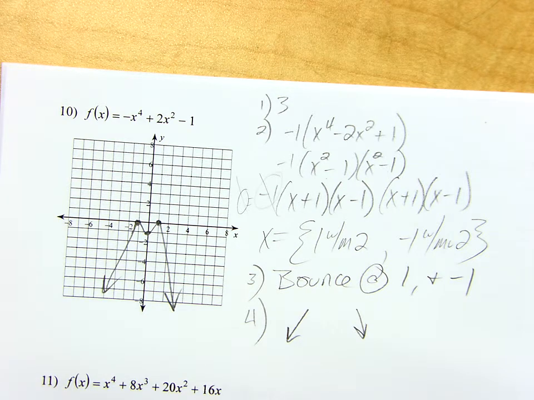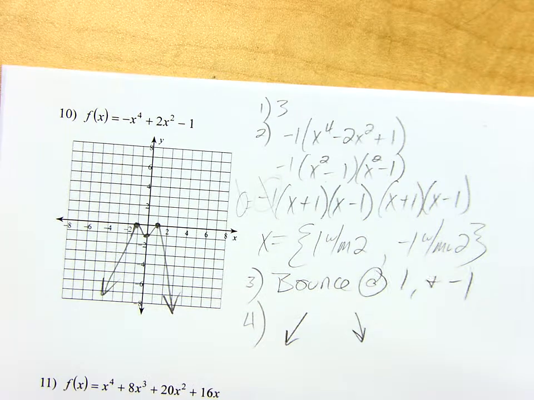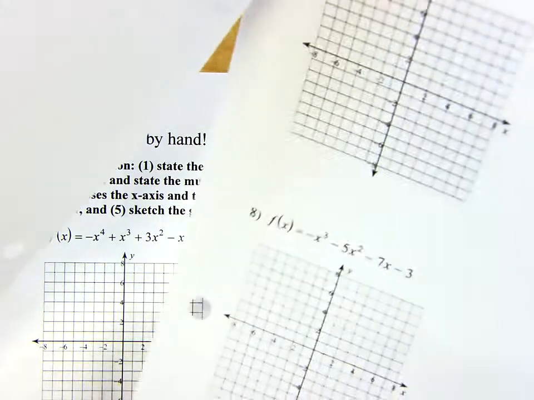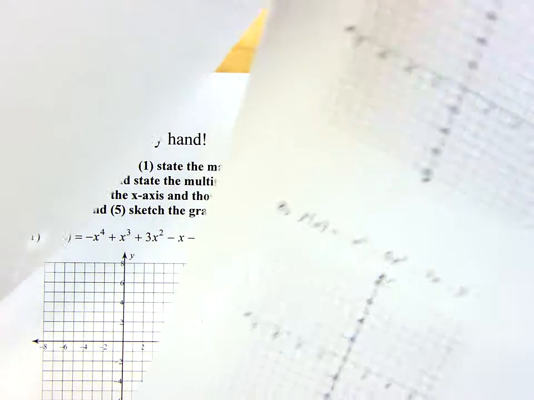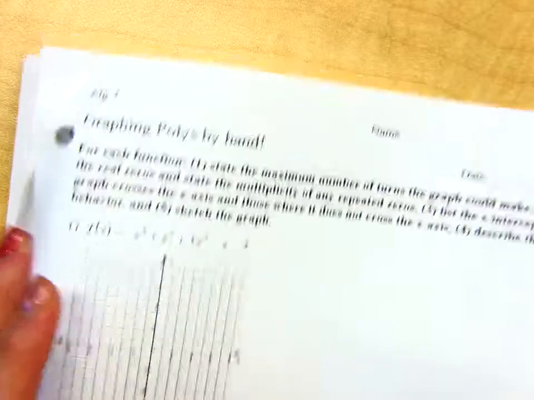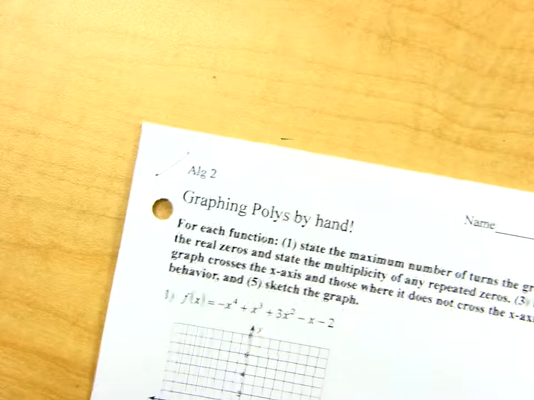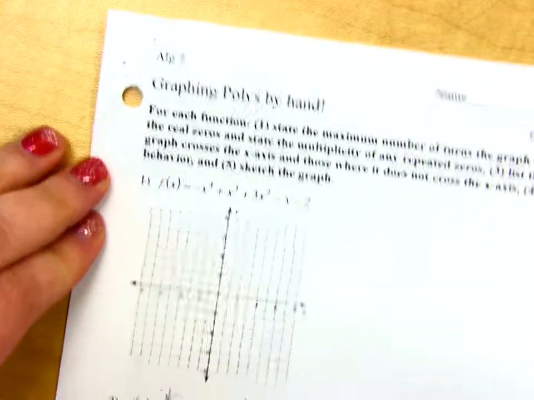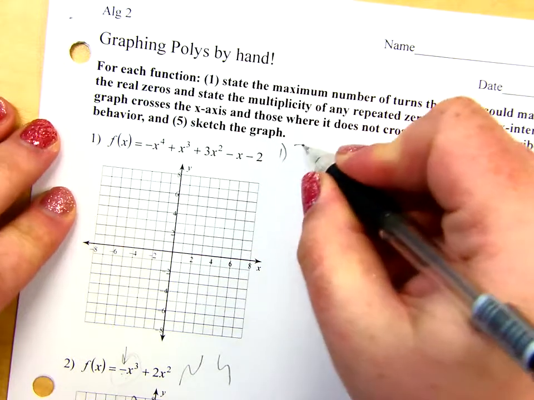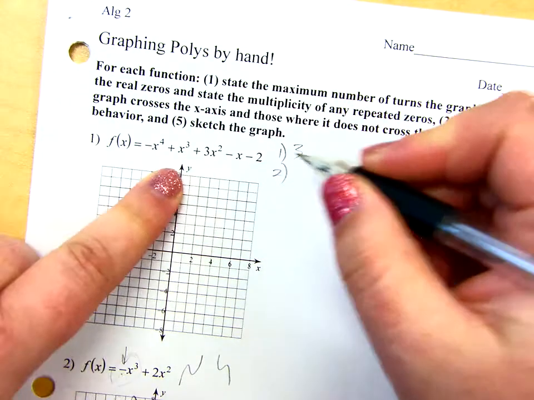So, unfortunately, not all of these are so easy. Some are a little bit tougher, like, let's pick a hard one now. Let's do 1. 1's tougher, and it's only tougher because it's more of a pain to find the zeros, that's all. So, number 1. How many times can this thing turn around? 3 times. Now I have to find those zeros.